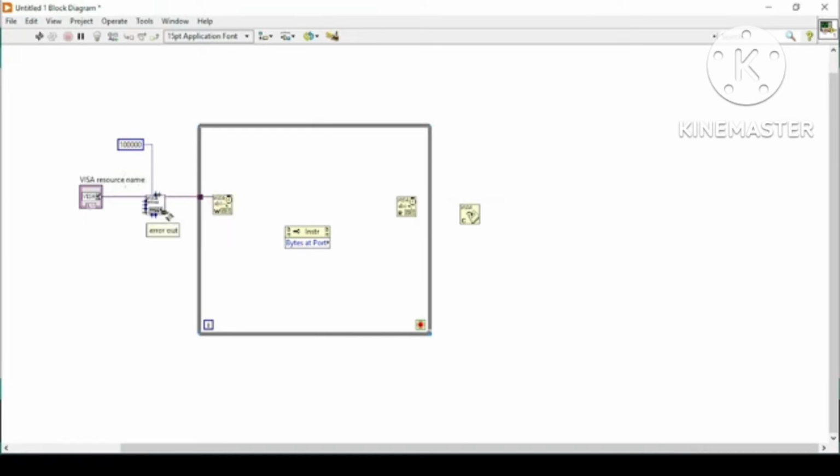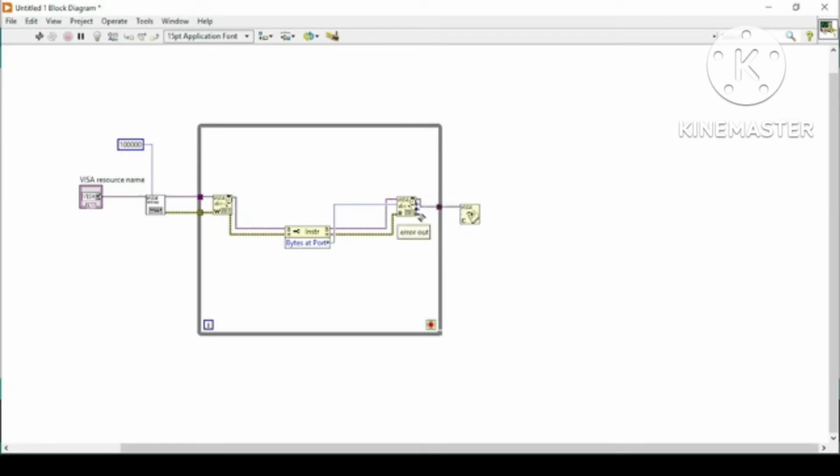Now I will connect it with my Write function, and then connect it with Bytes at Port, which means that it will read all the bytes. After sending this command, it will check how many bytes, or what data, is being received at the port. So I will connect this at the Read end, and then connect it out with my Close function. We can also add a simple error handler here, but right now I will leave it.